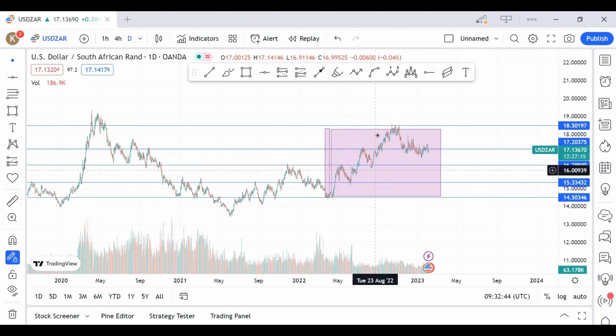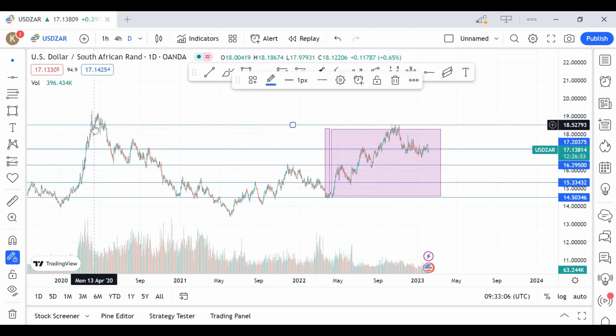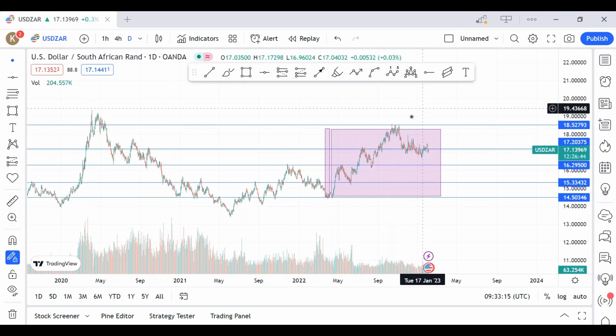The reason I highlighted this point here is that since you're focusing on current market structure, I placed my horizontal line here, which also corresponds with this zone here. But we cannot say it's very accurate because this zone wasn't being respected at all. Therefore I'll only highlight this here and put my zone there.